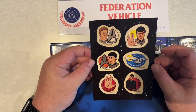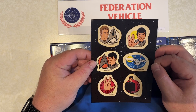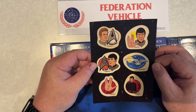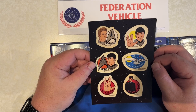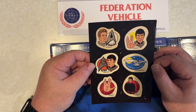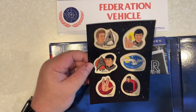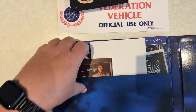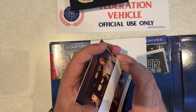You get a nice selection of bumper stickers and then these quite nice retro stickers that really feel like the 1970s - like the animated series or the Star Trek annuals that were available at that time. I do quite like them, they're really nice and retro. You also get this collection of cards.